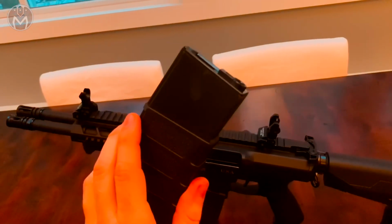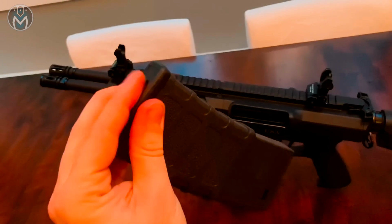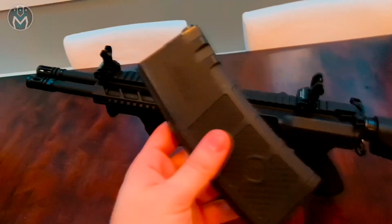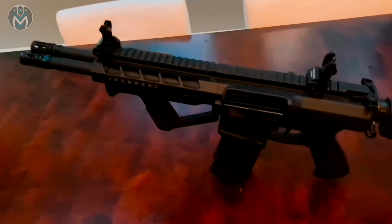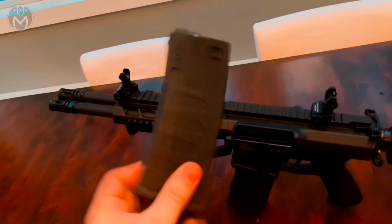As I said before, the gun comes with 2 bottom winding high capacity magazines, which work just fine, but I'm more of a fan of mid-cap magazines. Personally, I prefer the Evic brand 180 round mid-caps, which are my go-to mags for this gun. However, the KWA 120s are also a great mid-cap and will definitely fit.